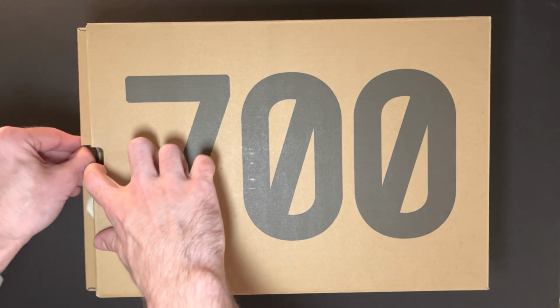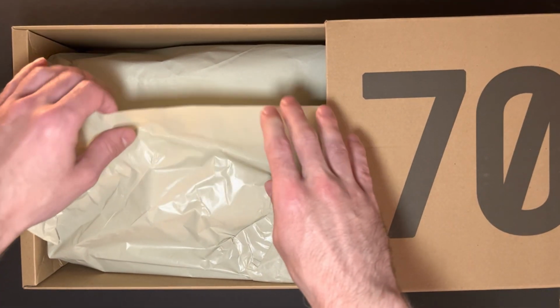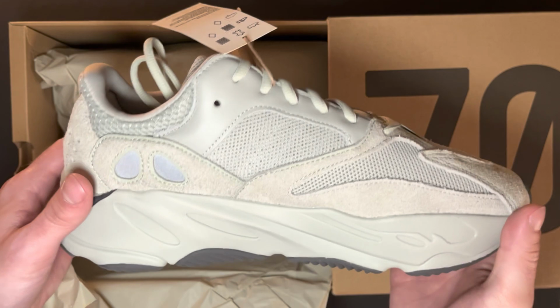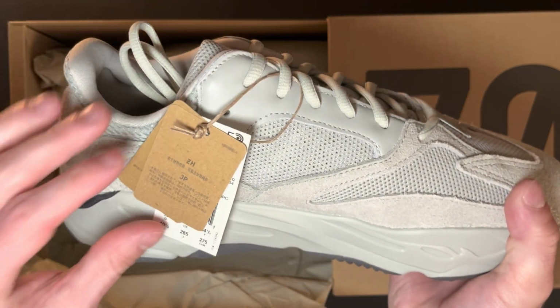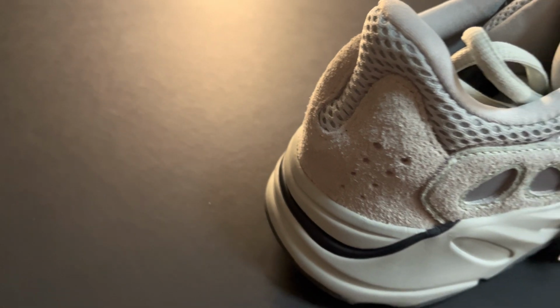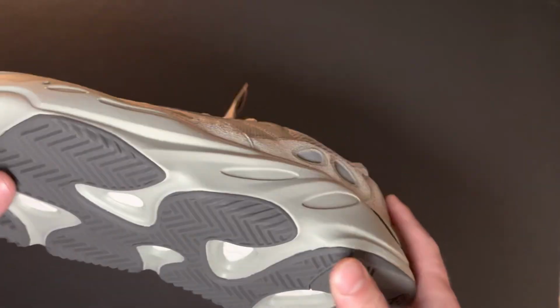Okay, so these are my first 700s, and I will tell you, the unboxing experience, true to the Yeezy motif. Kudos for being proud enough to stamp 700 on the box, unlike those incognito foam runners. Not that it was my intent to critique the box, but these slide out much smoother than my other Yeezys. Material-wise, I was pretty impressed with this. The layout is beautiful. Suede here, suede there.